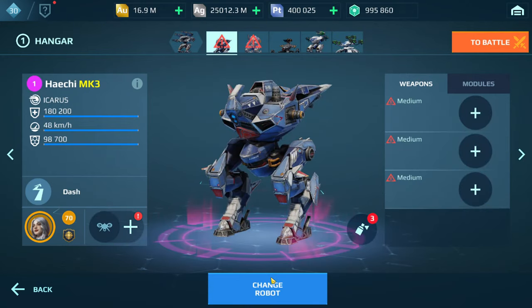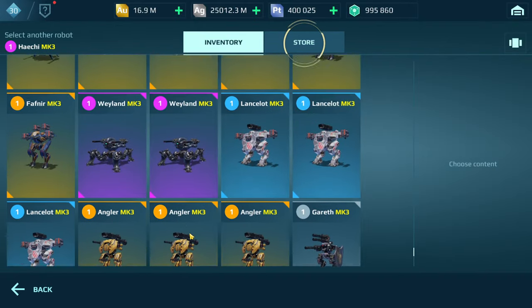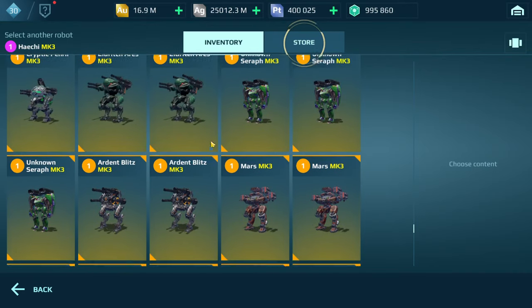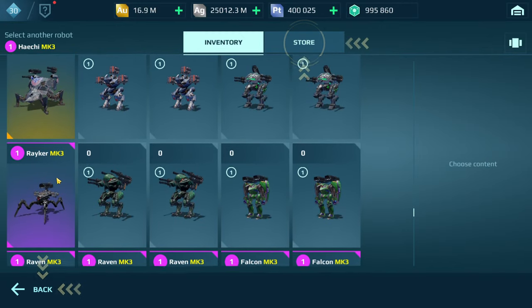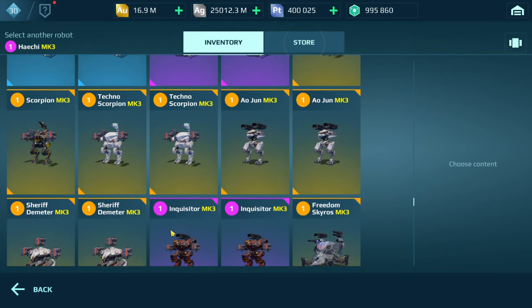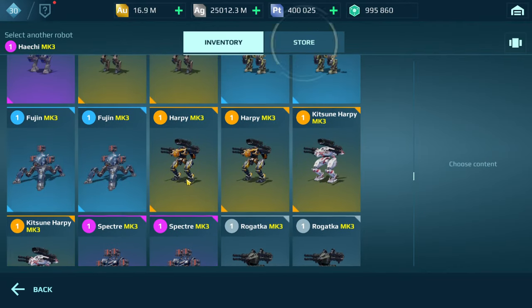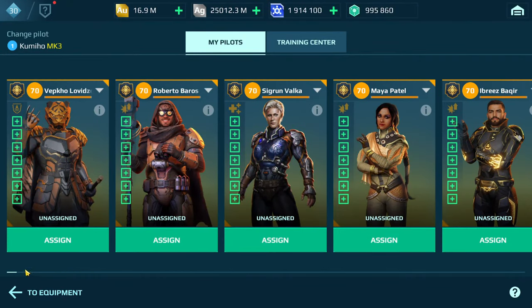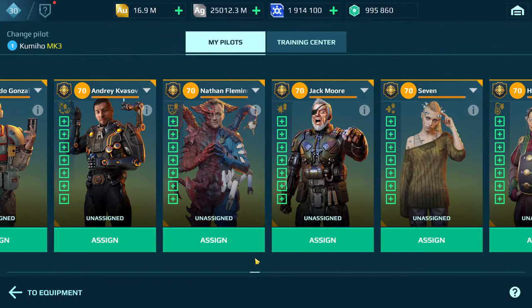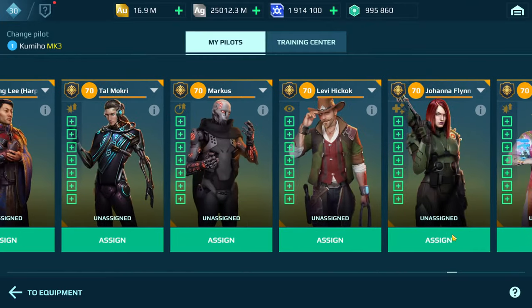I have never played with a Kumo. Right, I played with the Aichi, the Raker, for the first time ever. Inquisitor was actually one of the first robots I bought. Galahad, Guang. This should be fun. What pilot do I want on this thing? It'd have to be Adrian Chong, wouldn't it?